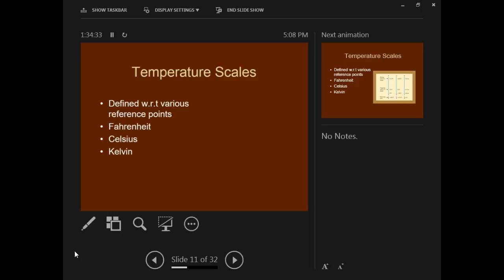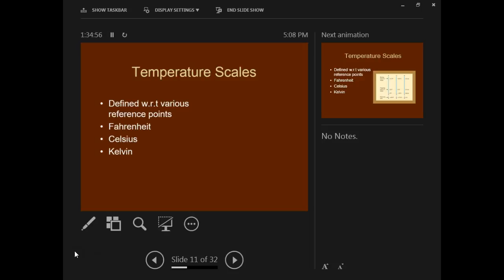We know that's not true now. You reach the absolute lowest energy level, but never does all motion stop. But Kelvin said, let's call that our zero. Make that an absolute temperature scale. You can't get any colder than that. Ever. No matter where you are, you'll never get below absolute zero.